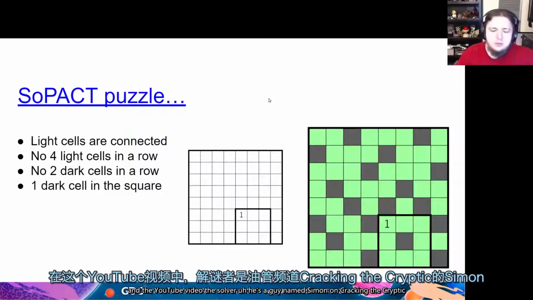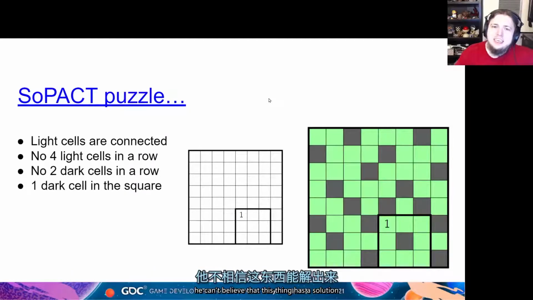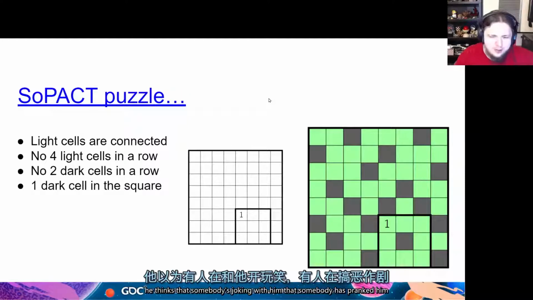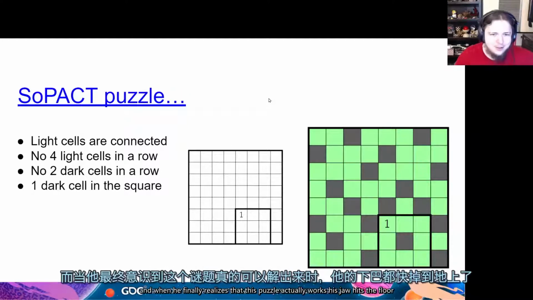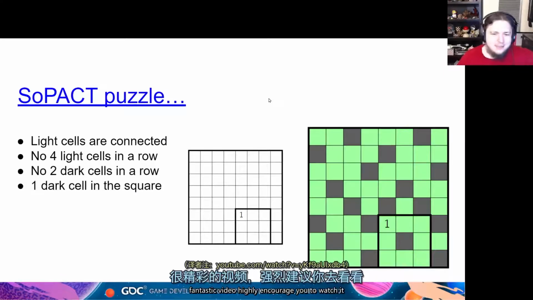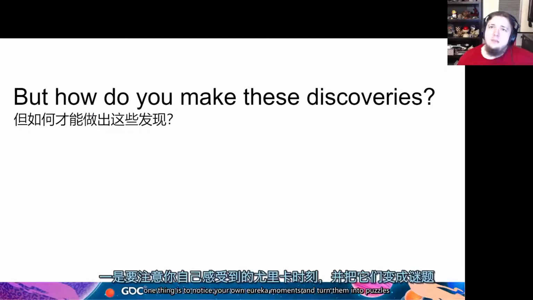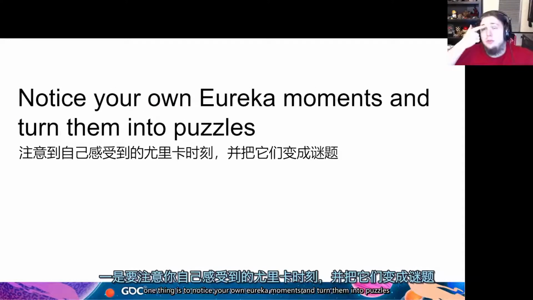And in the YouTube video, the solver, a guy named Simon on Cracking the Cryptic, can't believe that this thing has a solution. He thinks that somebody's joking with him, that somebody has pranked him. And when he finally realizes that this puzzle actually works, his jaw hits the floor. Fantastic video. Highly encourage you to watch it. But the question, again, is how do you make these discoveries? One thing is to notice your own eureka moments and turn them into puzzles.